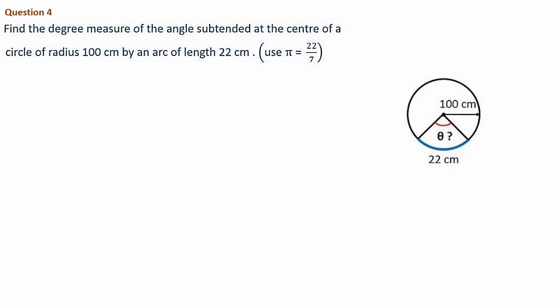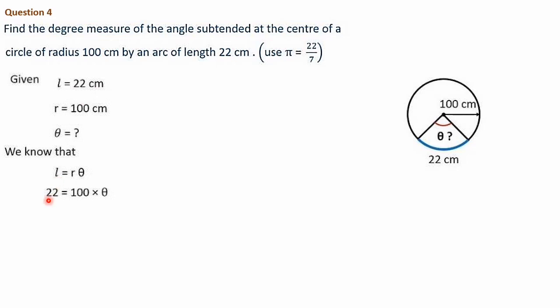Okay, so here given to us, length of the arc L is 22 centimeter, radius of the circle is given as 10 centimeter, and angle theta we have to calculate. And we know the formula, L is equal to r theta. Length of the arc is equal to radius into the angle which the particular arc is making with the center of the circle. So L is equal to r theta. That is L, we have 22, is equal to r is 10 into theta. Just we have substituted. So theta is equal to, bring this 10 to the left side, means it comes to the denominator. So 22 by 10 radians.